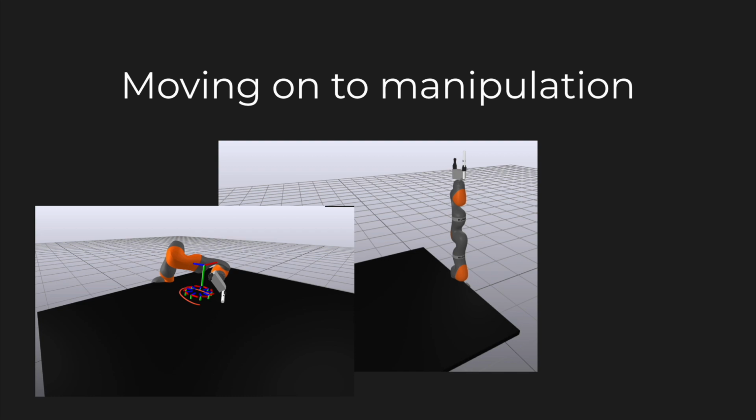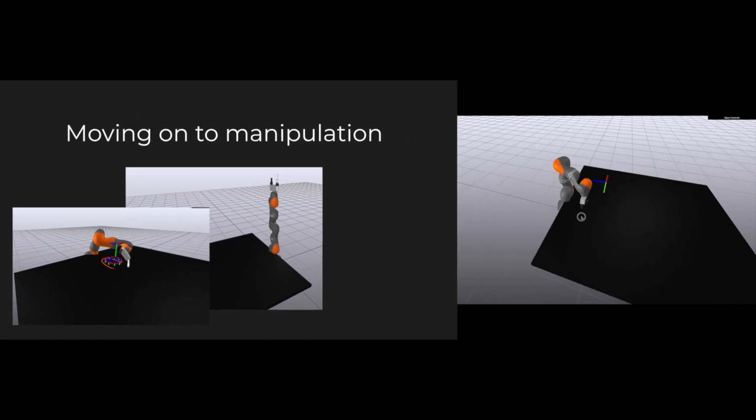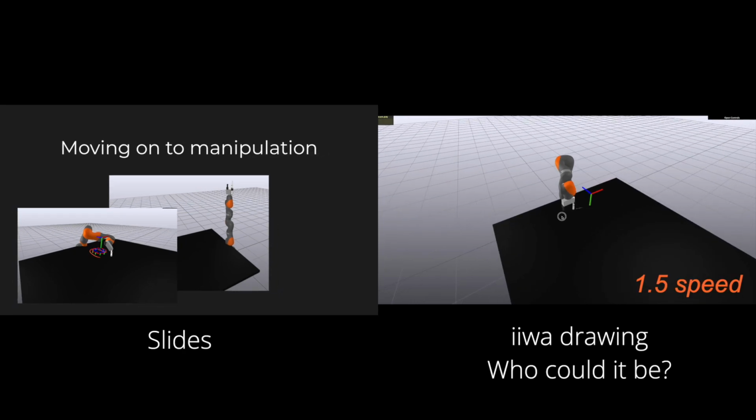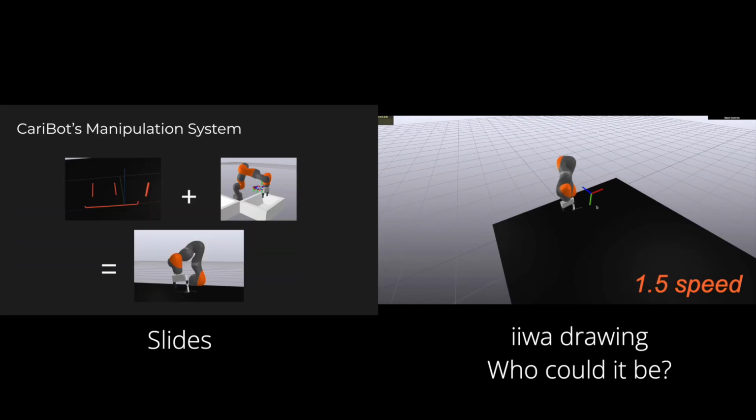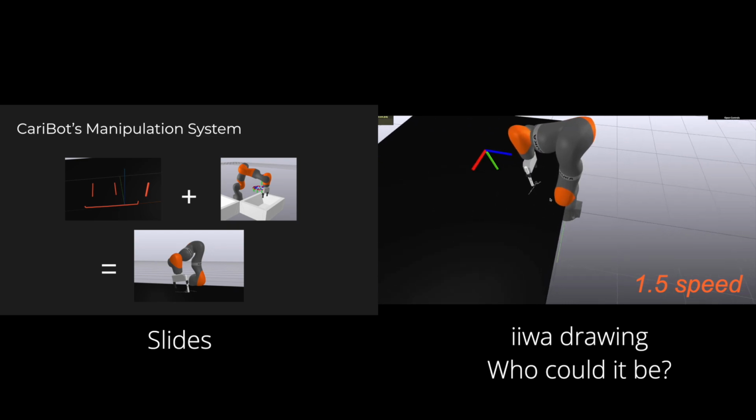Now, moving on to the manipulation system. We'll also add in a video of CariBot drawing a caricature on the side here, since the process takes quite a bit of time. For CariBot's manipulation system, we took Russ's drawing example, combined it with the robot painter class from a previous pset, and changed the controller to diff-ik. We welded the chalk to the robot's right finger, and when the chalk comes into contact with the chalkboard, a line is drawn following the robot's trajectory.